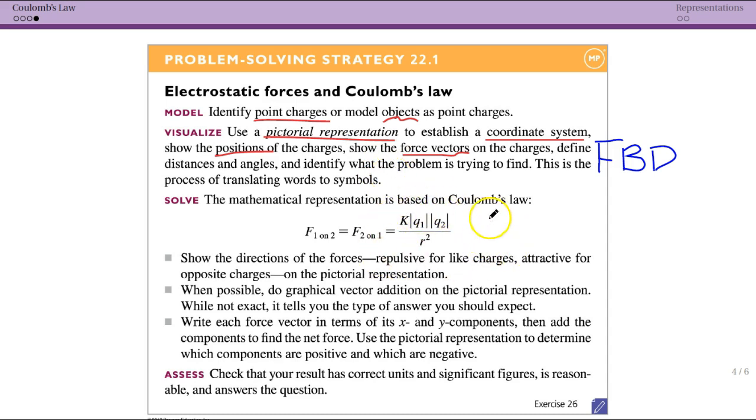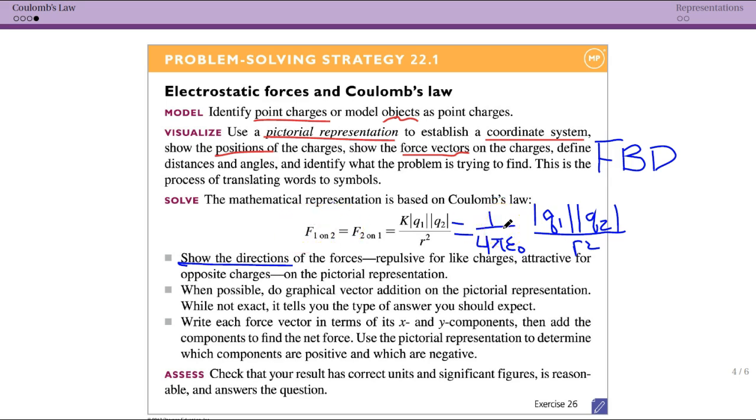We then are going to use Coulomb's law. Here again, the book is using k, but I encourage you to use 1 over 4 pi epsilon naught q1 times q2 over r squared. So we're going to plug values in to get out a value for our force, but you must show the directions of the forces based on your visual representation. And again, you really do want to explicitly state that. And don't draw that little vector symbol above the F if you're not also tagging on the direction. We don't have the vector symbol here because this is just the magnitude.